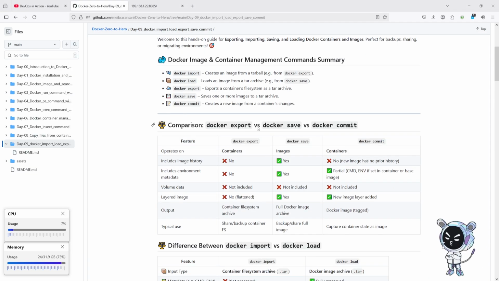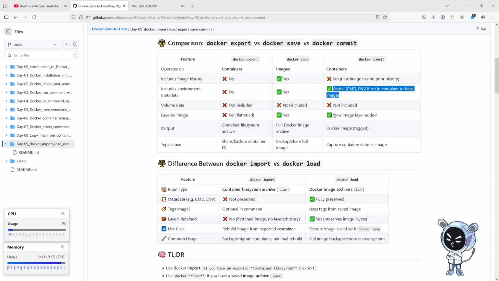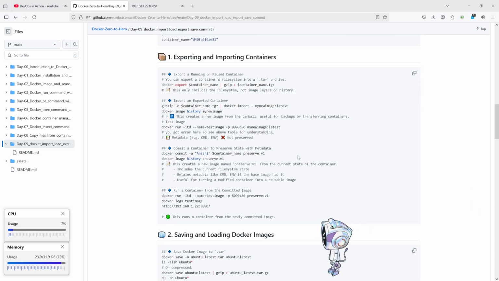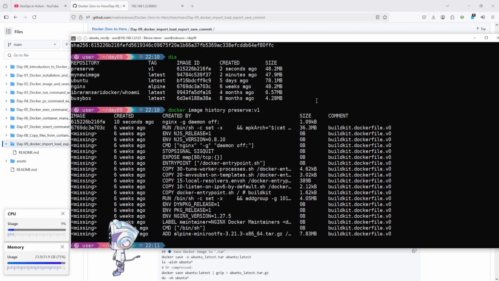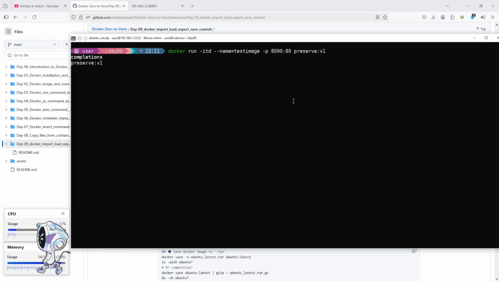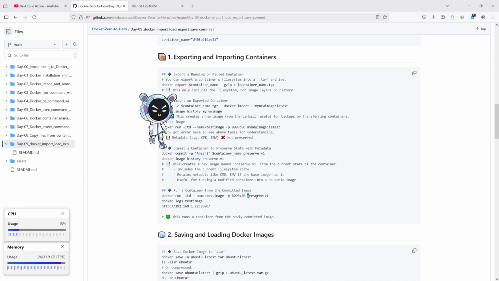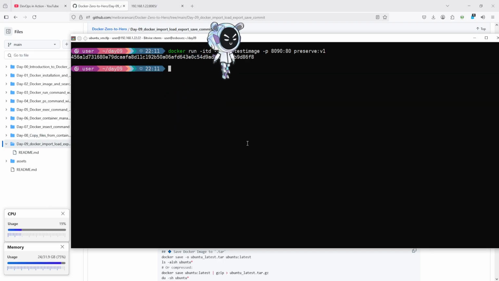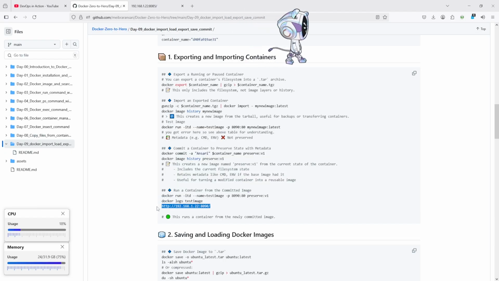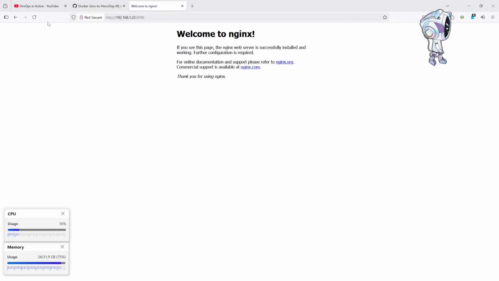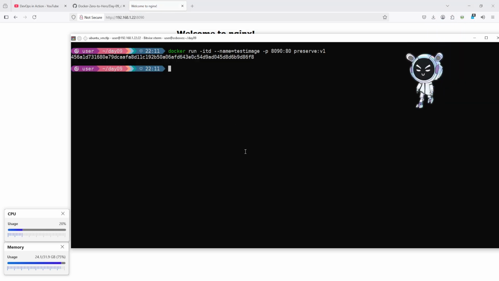So with docker commit, what it does is preserve all the layers and also CMD or entrypoint. When you run and test your committed image, preserve v1, I run the same command which I ran before, but I change just the image name and now it works. Okay, so when you open port 8090 with your IP address, now you can see the default page will work, right?